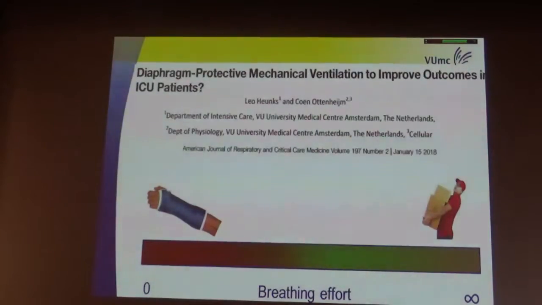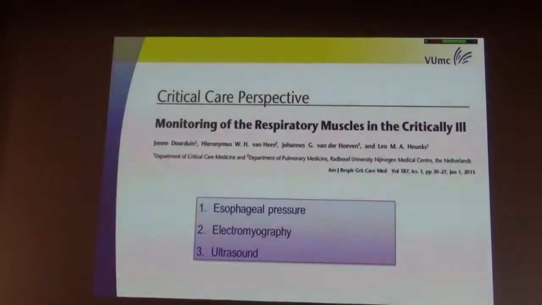But on the other hand, ventilator under-assistance, resulting in high breathing effort, has been shown to result in injury in the muscle and inflammation, which may also result in weakness. And therefore, for most patients, it seems appropriate to target more or less physiological breathing effort. But if you want to know what a physiological breathing effort is, we have to monitor it. And right now, I think there are 3 different ways you can actually monitor breathing effort. I want to review them briefly.